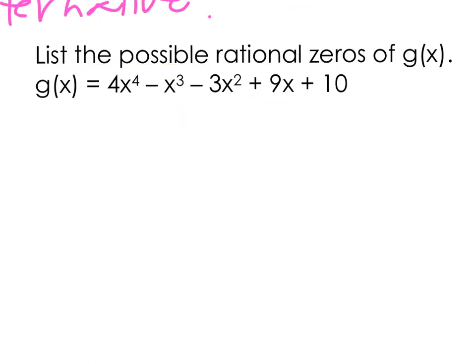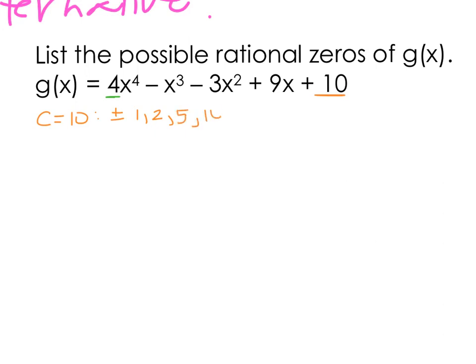Over here on the right, listing the possible zeros for g of x, now notice your a value is a different number. This is going to impact what our rational zeros look like. We start off though with that constant again. Let's take that number at the very end. That is the value of c. Think about all the numbers that go into 10. We know 1 does, 2 will go into 10, 3 and 4 do not go into 10 evenly. 5 does.